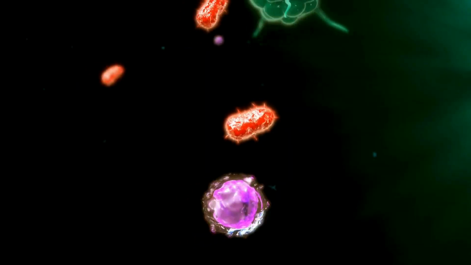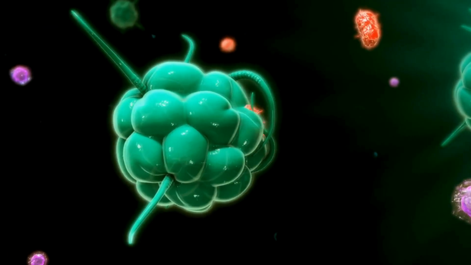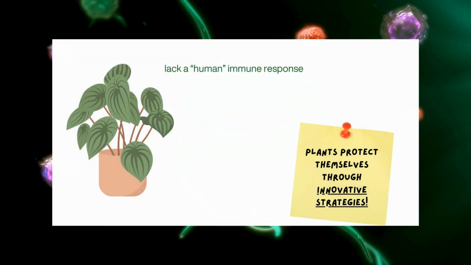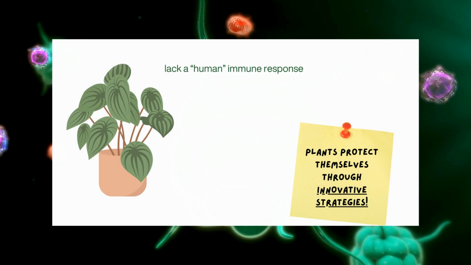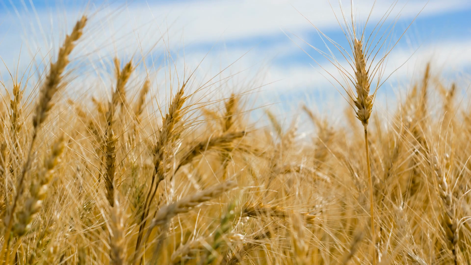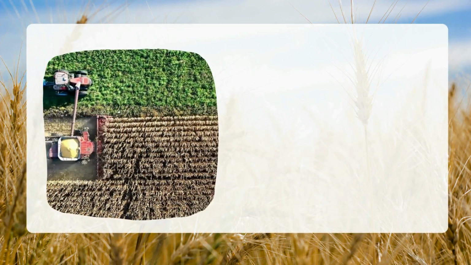Building on this foundation, exploring plant defense responses will advance our biological understanding by revealing how plants, which lack an immune system like that of humans, can effectively protect themselves through innovative strategies. This insight is not only fascinating, but also crucial for developing better agricultural practices and improving crop resilience.